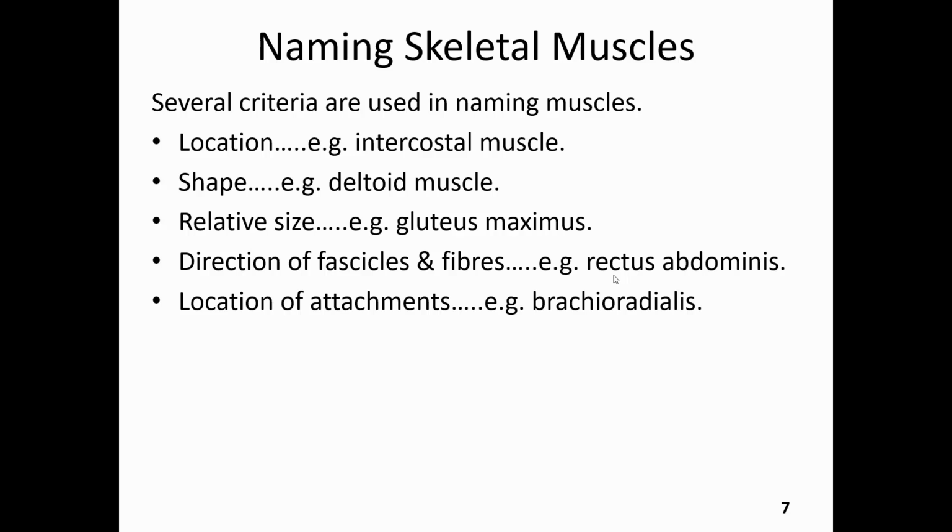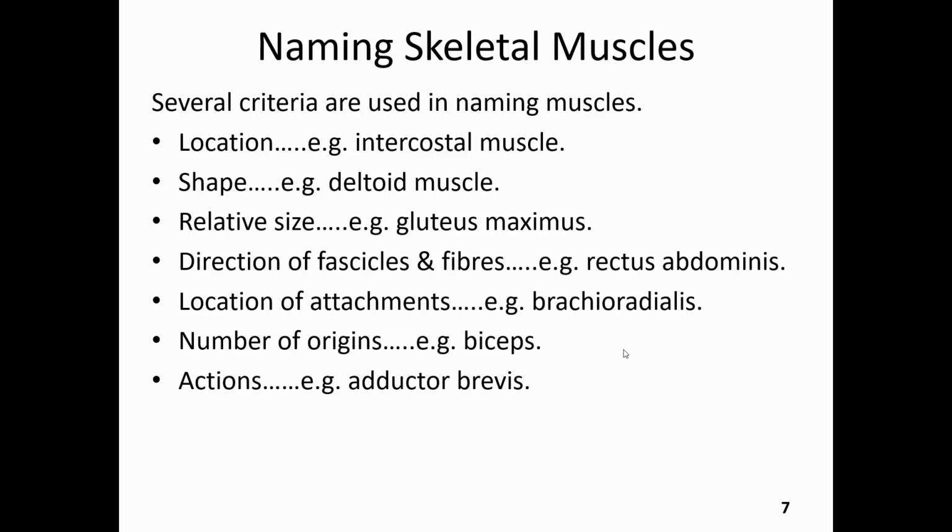Some muscles are just named after the location of attachments onto the bone. For example, the brachioradialis is a reference to the radius of the forearm for one of the attachments of this muscle, and the brachial portion is referring to the brachium as the other attachment. Some muscles have more than one origin. For example, the biceps, bi for two, indicates this muscle has two separate sites of attachment on the origin.